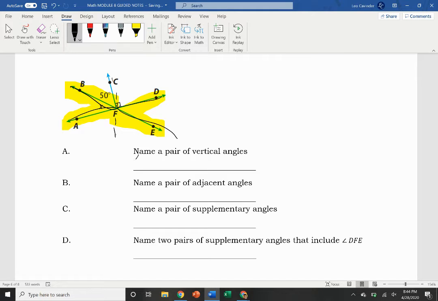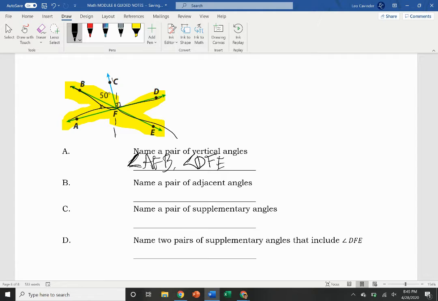So how we write that is we go like that, as if we were making an angle symbol, but we want it more upright. And then, AFB along with DFE.